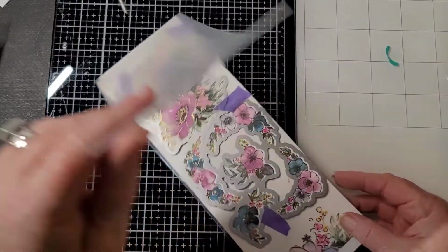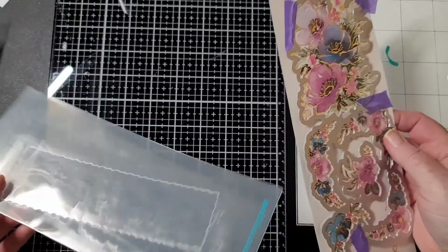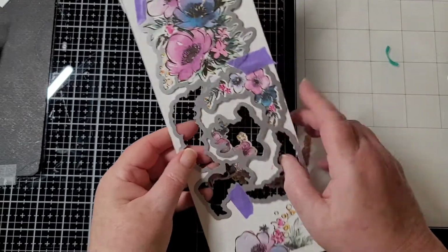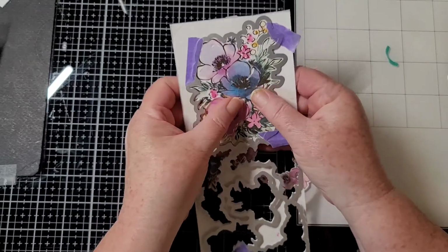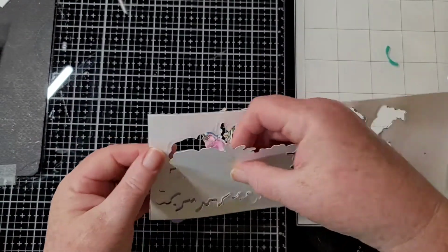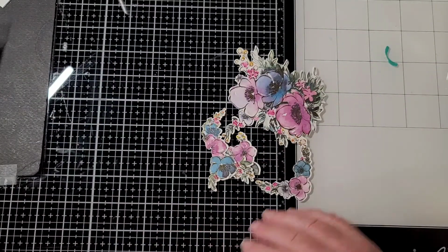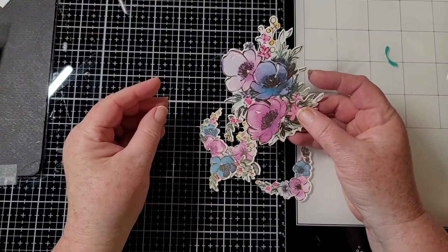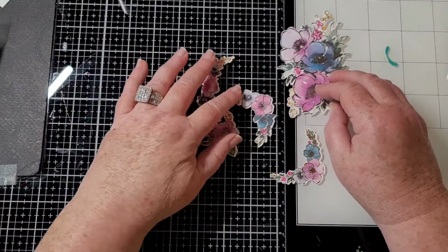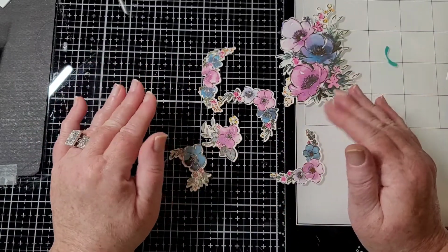Okay, let's see. Let's see, let's see, let's see. Oh my gosh. Look at this. Don't fail me now. Oh no, it cut fine. It's just hung up a little bit there. Get that out of the way. Looky, looky, looky. Is that not gorgeous? All these pieces. Gorgeous. That quick, and then we're going to make a card.